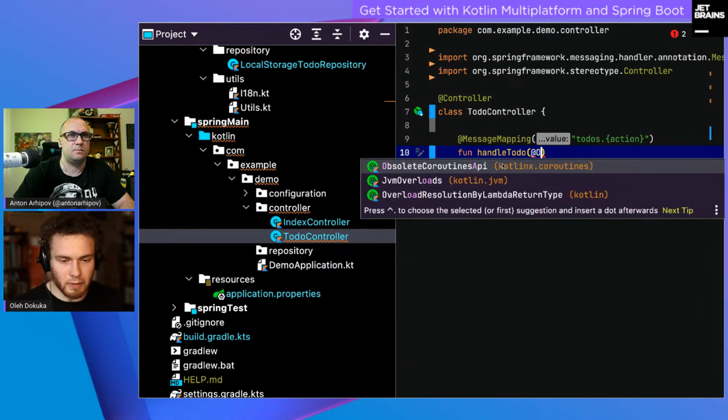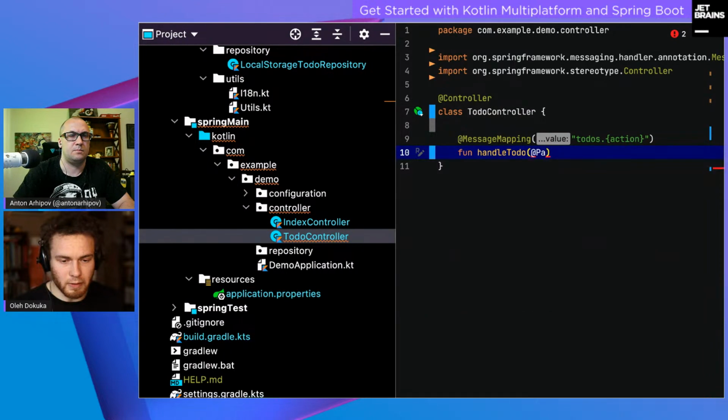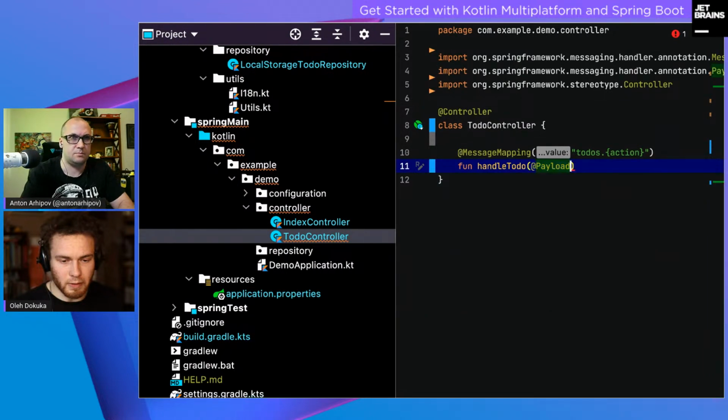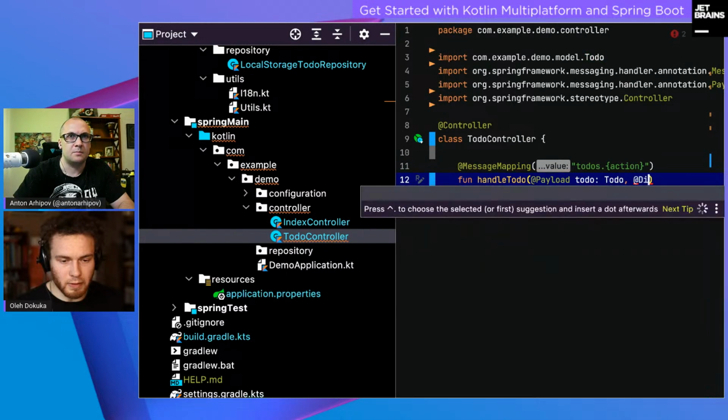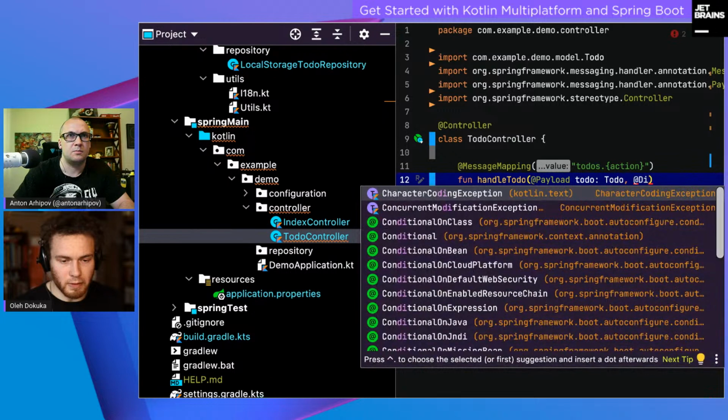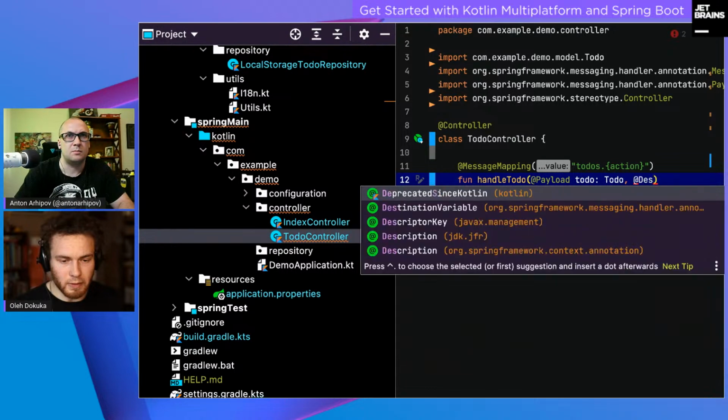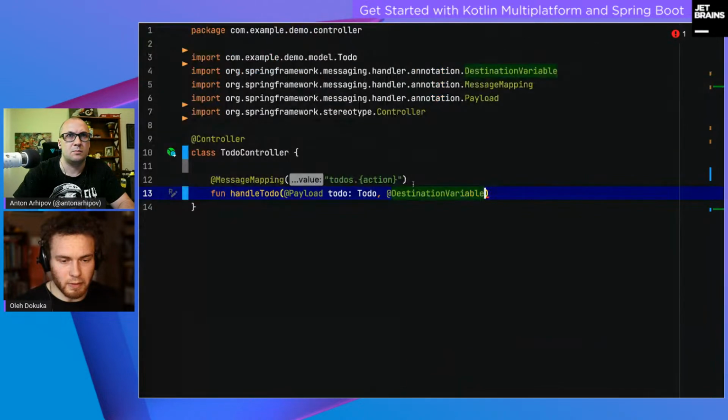We want to handle the incoming message. In order to handle the incoming message, you have to use the payload annotation. Then we want to define our actual message, which is to do. We want to figure out what type of action we received. So we want a similar extractor to the path variable, which is called destination variable.